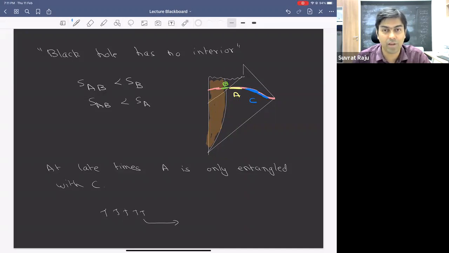So you see, where did the point that we had to have a B come from? It came not only from the fact that you had a horizon and there was some geometry outside. It came from the fact that we demanded that on this Cauchy slice, there are some correlators which are smooth in A and B. So we demanded that if you make an insertion in A and an insertion in B, that correlation function has a nice and smooth limit. So if the interior doesn't exist, then you can't make that demand.